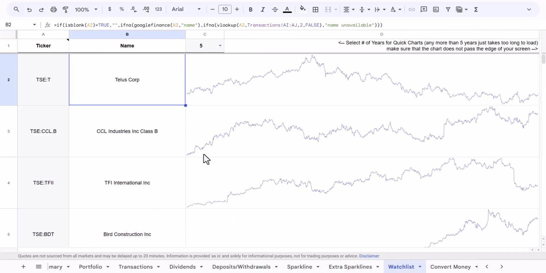In the watch list here, it's the same thing, just giving, based on the ticker that you input, the name and the sparkline. I removed the dividend information and the current price because there are actually too many import formulas in the sheet, and it was getting bogged down and just wasn't working properly, so I had to remove some. But you'll still be able to get all of the import information coming through on the portfolio tab just fine on the positions that you actually hold.